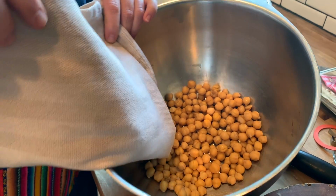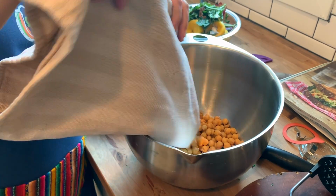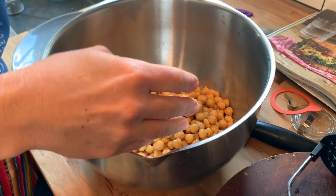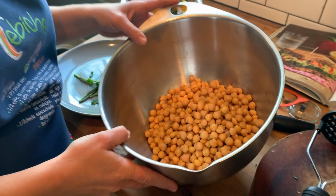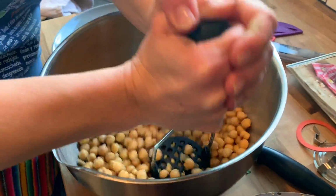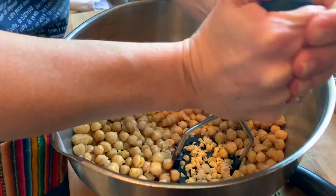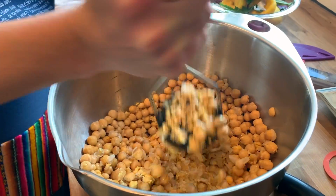Usually I will take a dried bean or a dried chickpea and I'll cook it with garlic, but these are canned. So you just want to drain them and rinse them. And I let them dry just a little bit. Sometimes they get discolored and you can pick those out. And then you're going to want to mash them. I usually just take a potato masher and get it started. But then to be honest, I usually just get my hands in there and try to get it more so.